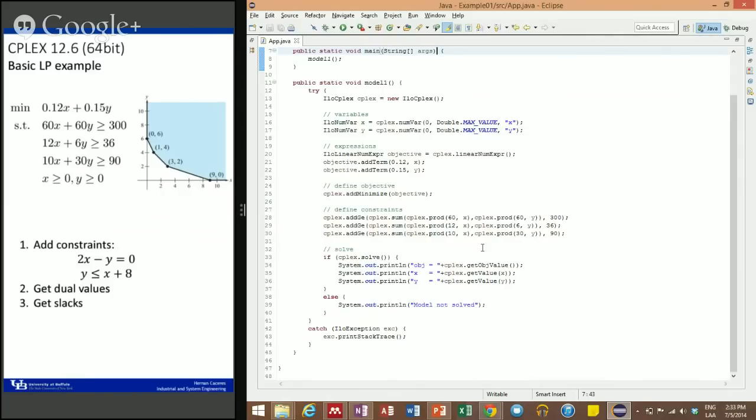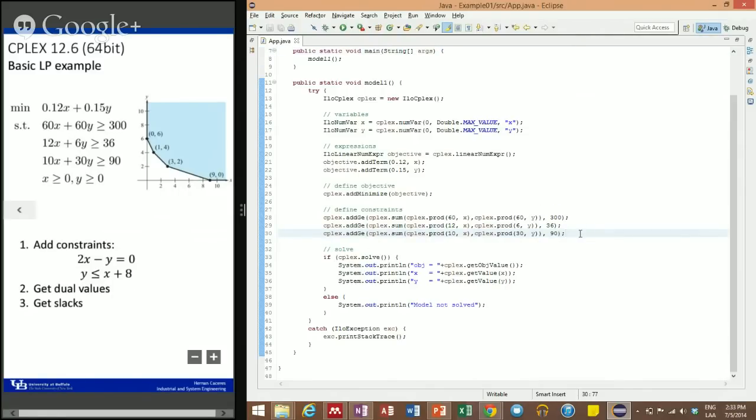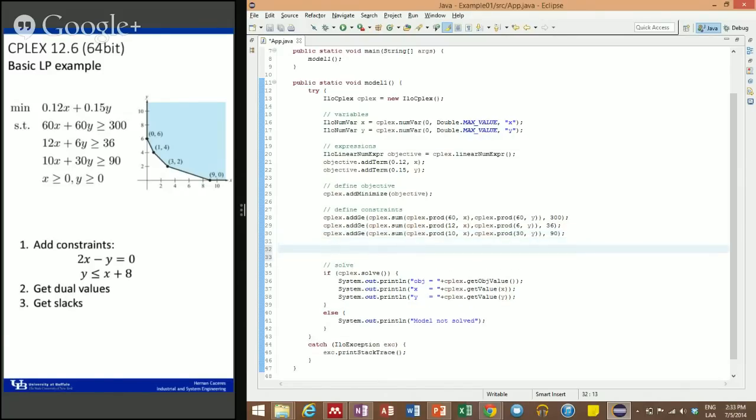All right, so let's start with the first constraint. And I'm gonna do it differently this time, so you have options later when you're working by yourself. You can choose whatever you want. So I'm gonna generate expressions first, and then I'm gonna add it as a constraint. So I'm just gonna call this num expression.